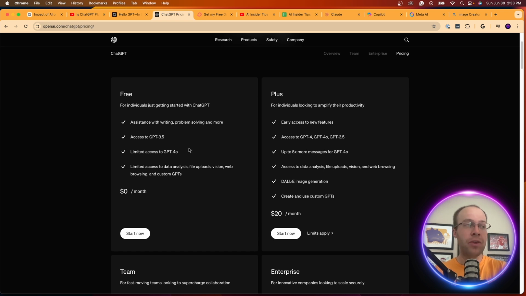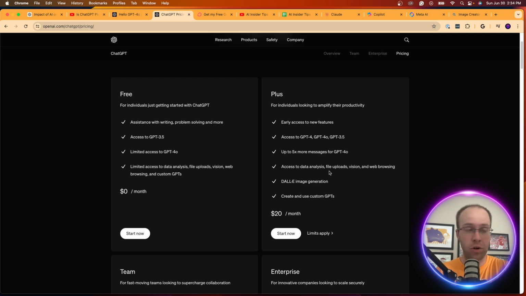It's a big deal because if you're not on the paid version and you're trying to use GPT-4o, you're going to get booted off very quickly. You can't check back for hours, sometimes days if you're using it too much. So if you're using this tool every single day, like I stated, $20 a month is worth the investment if you're leveraging this tool. Now, you also get access to data analysis, file uploads, vision, and web browsing.